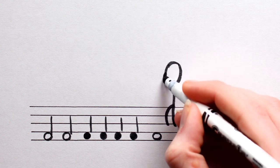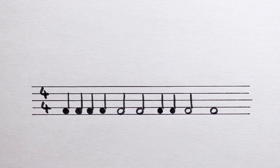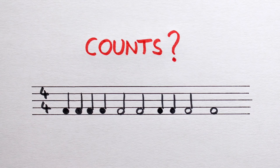No bar lines equals mega confusion. So here's a short piece without any bar lines. Let's see if we can fill them in. Before we do anything else, let's figure out how many counts each of these notes have.